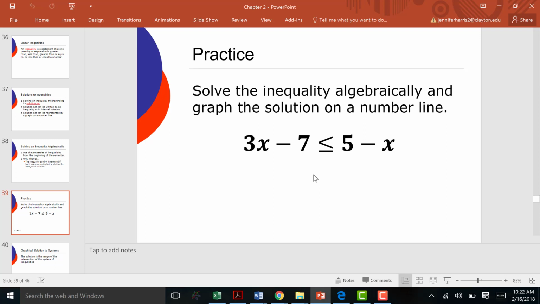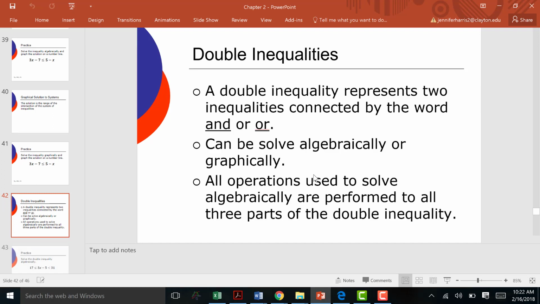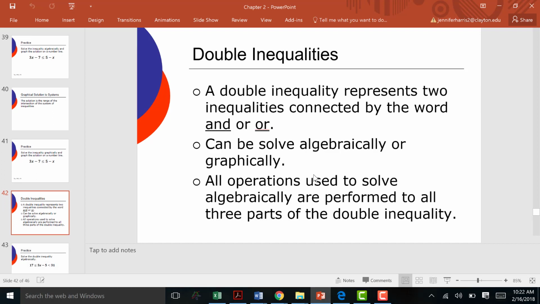We're not going to do the graphical solution. The graphical solution is just a number line. So there's nothing special about the graphical solution. When they say solve it graphically, you're just solving the equation and putting it in graph form. There's nothing special about graphical. It's just a number line. That's it. Yes, ma'am, what's the open circle? The open circle means we're not going to include, which we're going to, let me see if I should have one of those in here, which means we're not going to include.